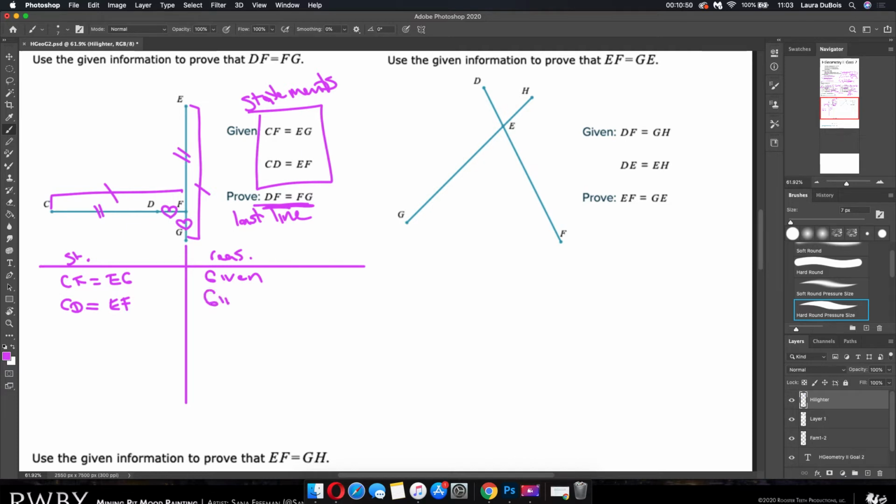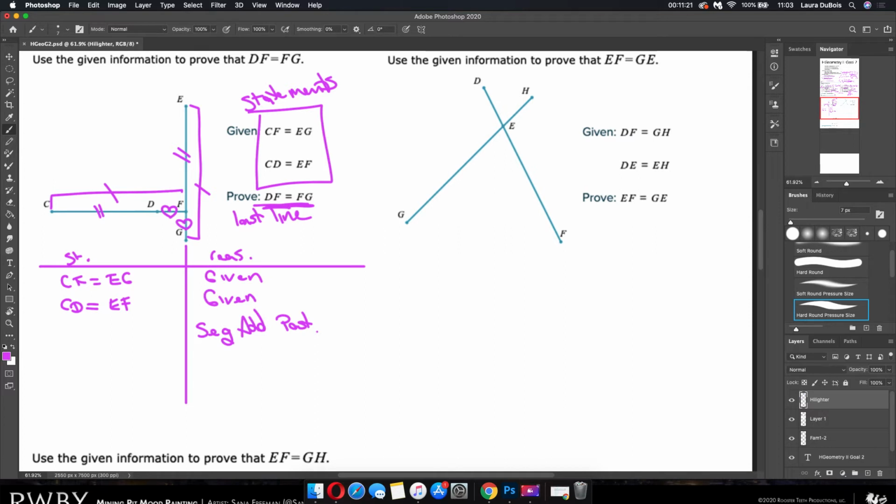Since we have our two givens, we have one of our reasons that we're going to be using. There is a dusty old thing that you were told about back in chapter 1 that you're expected to remember and now use again, because now instead of using it for algebra, you're using it for a proof. We're going to use the segment addition postulate. I don't know what it's called in the software. I think it's called just segment addition. I could be wrong. I'd have to actually look it up.